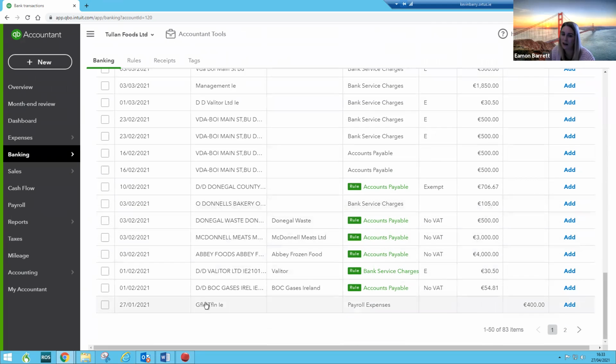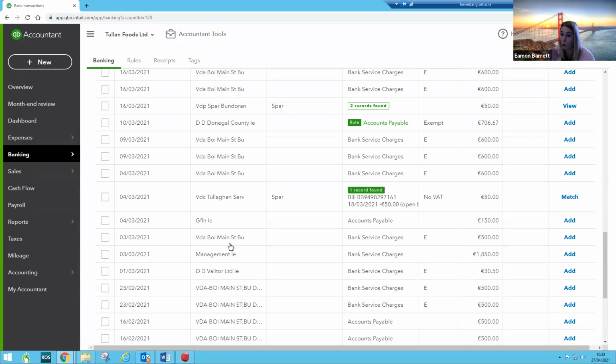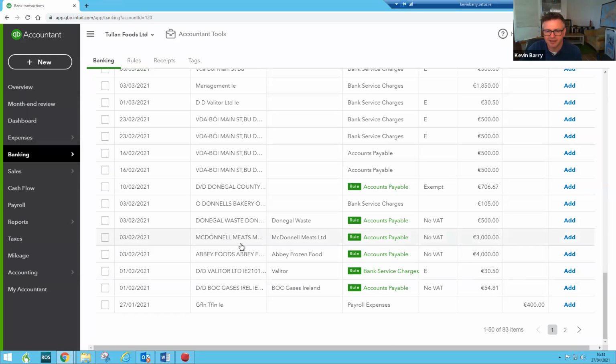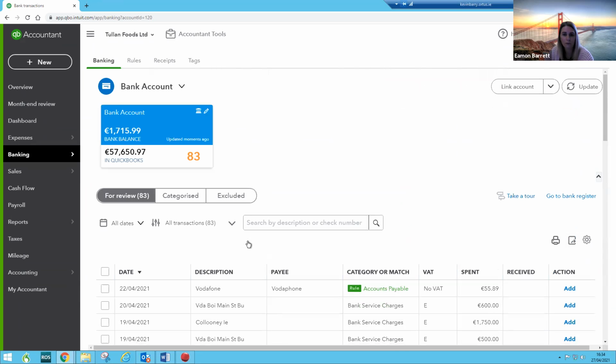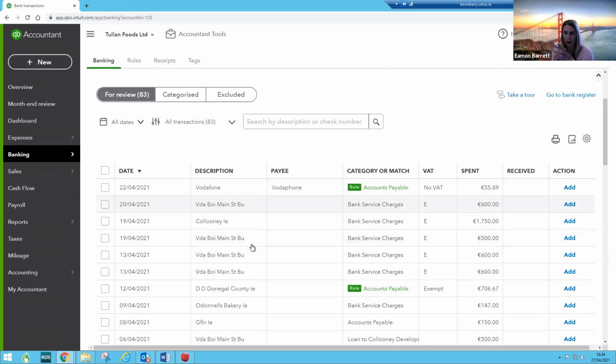This is the bit now I think that I'm going to struggle with, to be honest with you. This whole thing here. Okay, well, all you have to think of here is if something isn't in. Okay, well, how do I know if it's not in for starters? Well, if it's out here, the bank have sent it over. What's happening here is the bank are sending over what's happened in the account. And so this all has to be added yet to the bank account. The simplest thing might be add it now today. Get rid of that 83, you know?